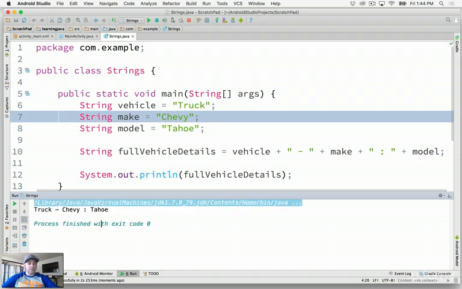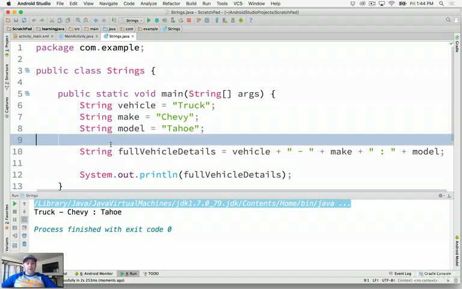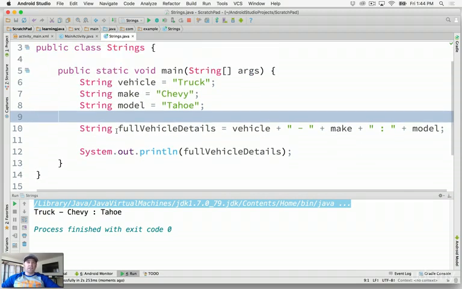So it looks great. Make this bigger for you here. And by the way, I'm pressing Command plus and Command minus to increase and decrease my font size. So working with strings is really easy. Everything I just showed you is pretty much 99% of what you'll be doing with strings, which is really cool. But there's a few more things we can do.